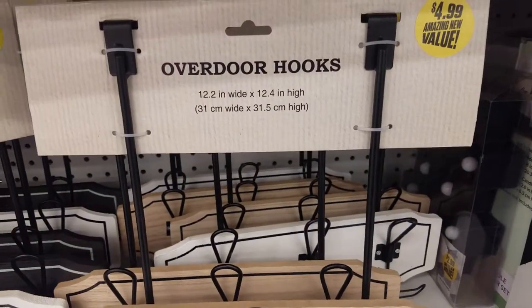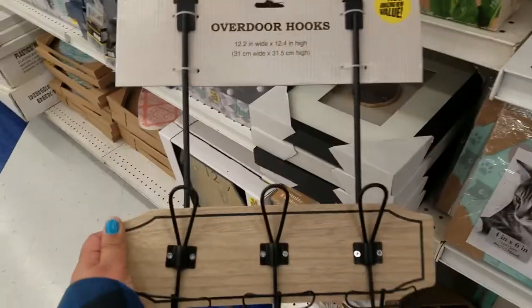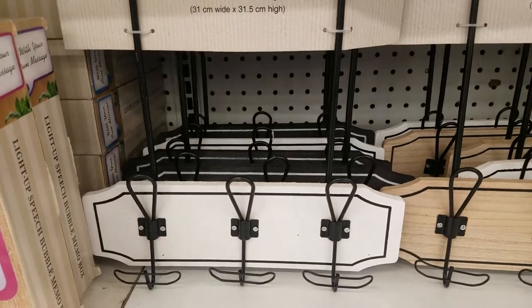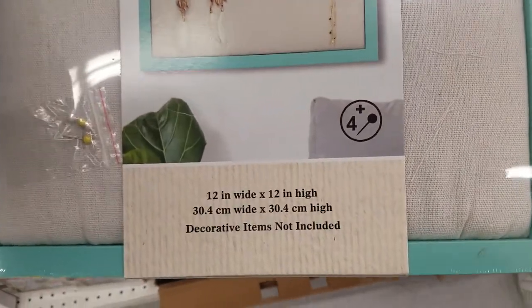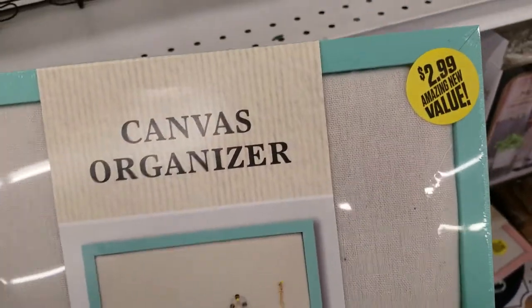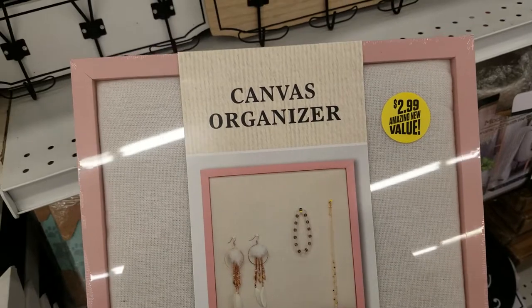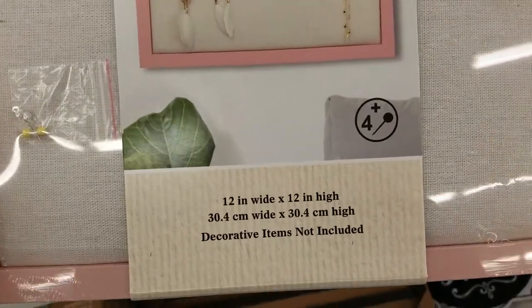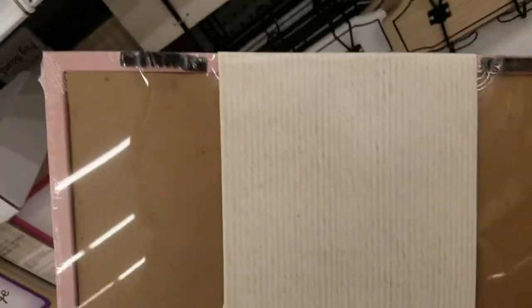Look at these — new overdue hooks for $4.99. Oh, this is really pretty. That is the back, the hooks. That's pretty cute, guys. They also have it in white and in black. Canvas organizer — look at how cute this is. It has what you can do, like put earrings, necklaces, bracelets. It's for $2.99. This is really soft and cushiony. They also have it in light pink for $2.99. That is a great deal — it's real cushiony, really nicely made, guys.